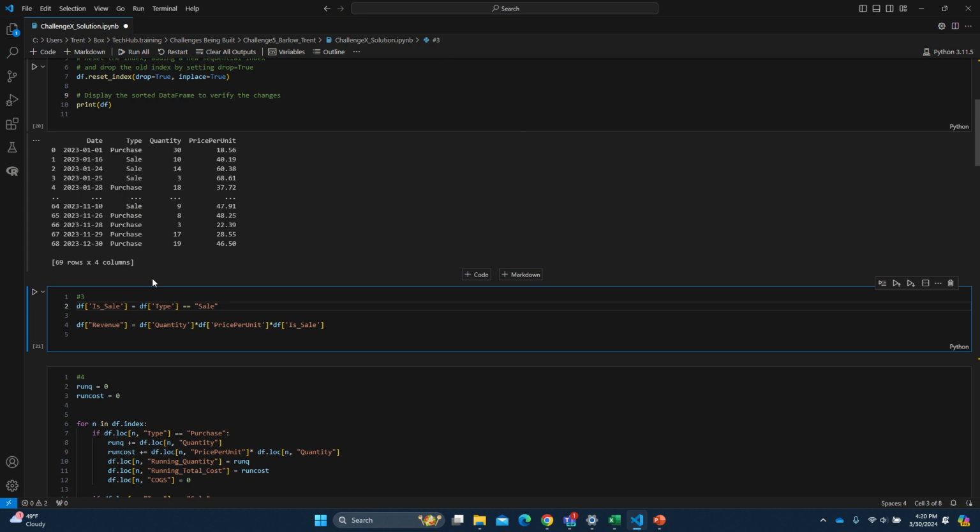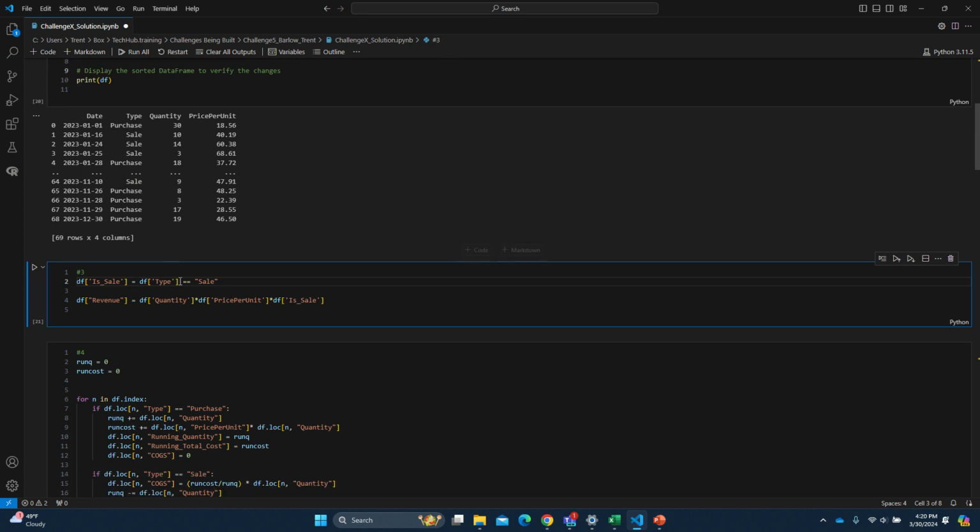Next up is going to be our Boolean column that we're going to create called isSale, and that's going to just equal, and here we will call the column name of the data frame, and then double equals indicates a Boolean, so it'll say true or false in the column after we do that.